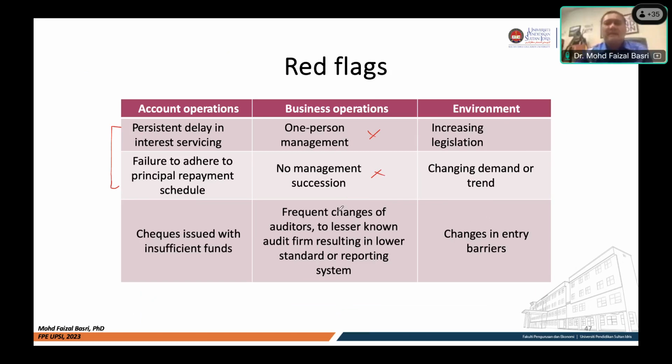Okay, and frequent changes ni very technical sikit lah. So every company kena audit their accounts. So if they keep changing the auditors to check the accounts, it shows something wrong dengan dia punya business lah. So maknanya dia tak puas hati dengan audit from the company, they change to other audit firms in order for them to get a good result with regards to the auditing results. And usually when they change to lesser known audit firms, it results in lower standard of reporting system.